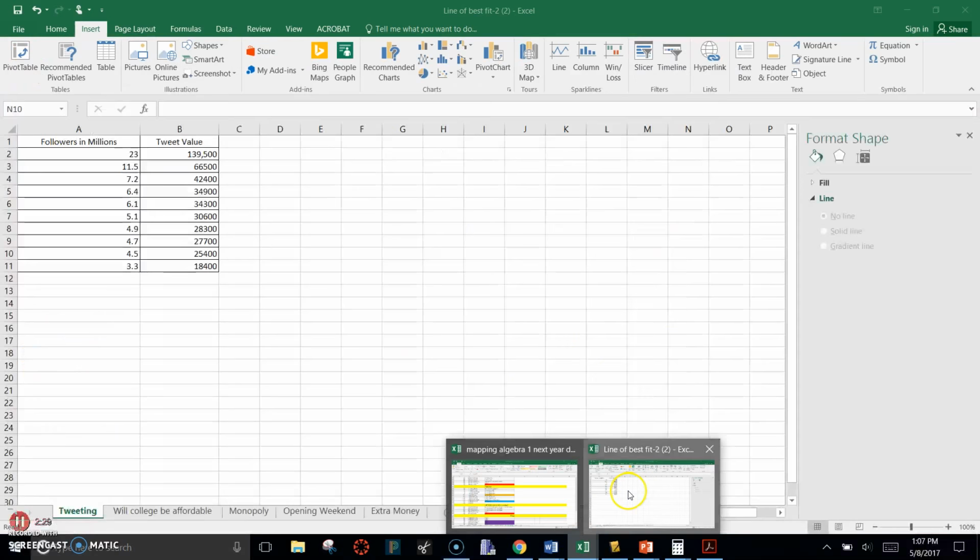I need to go back and delete some of these. I have some of the goals on this one that we would like to answer. So one of the goals is I want to figure out today how much a tweet is worth. Will college be affordable? In the board game Monopoly, does the property's distance from Go correlate to the rented cost? 4, do teams that spend a lot win a lot? And 5, can you predict a total movie's gross from its opening weekend? So that's kind of our goal and things to figure out today.